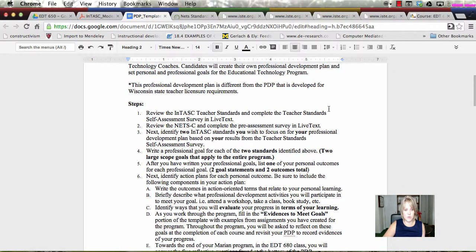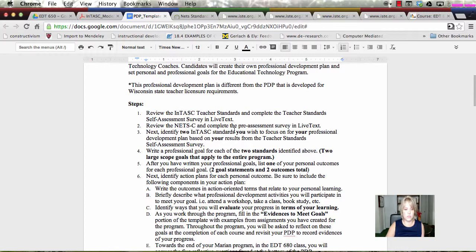So in order to complete this PDP, you need to first evaluate where you're at within the different standards. And we have quite a few different standards, and you'll notice that I closed the course for next week last night because I needed to modify those standards to align with the InTASC standards. If you're not familiar with those, I'll get into that a little bit further, but the InTASC standards are actually the replacement now for the Wisconsin teaching standards, and this has come about mostly due to the governmental restrictions based on educator effectiveness and PI 34 and all the changes that are just happening in education nationally right now. So these standards are almost identical to the Wisconsin state teacher standards, but they are now national standards.